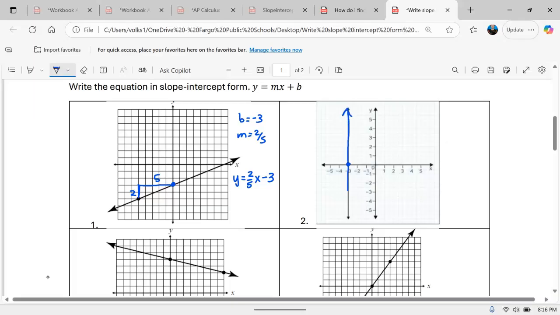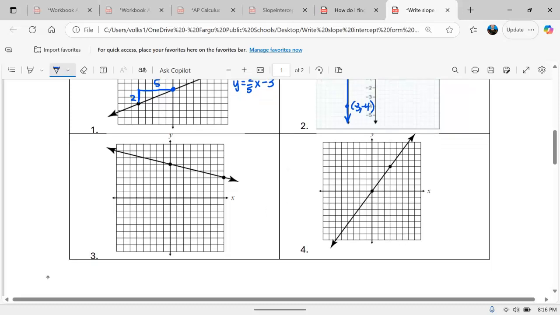But if we notice on this line that no matter where you're at, the x value is always going to be -3. So if you're up here, it's -3, 2. If you're down here, it's -3, -4. So the x value is always -3. The y value has nothing to do with it. And so the equation for that line is x equals -3. It is dependent only on x, and the y value doesn't matter. So x equals -3.